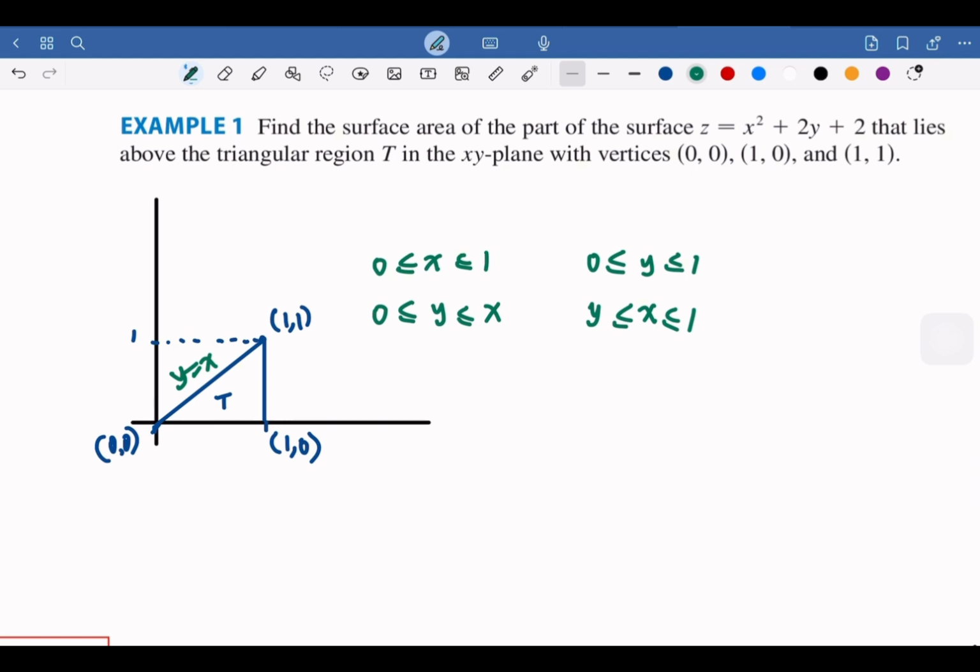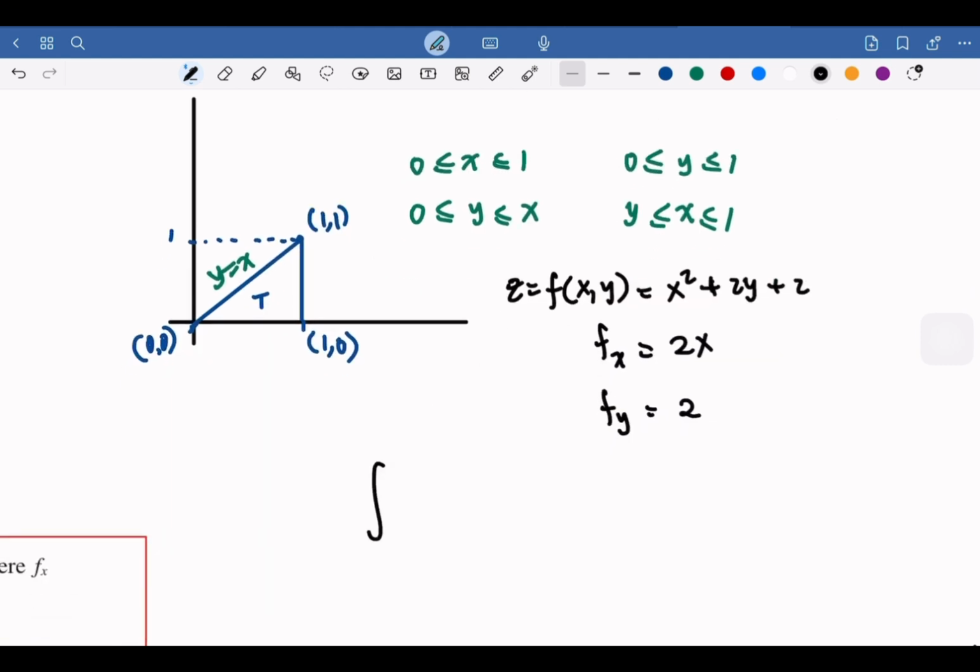So now we could express with these two possibilities, and then we have the f. Let's say z is equal to a function of x, y, and this will be equal to that equation. And this we can try to find the partial x first, which is 2x, find partial y, which is 2, and then put all this into the equations. So we have equations, and then let's just write this as t, and then plug in the partials.